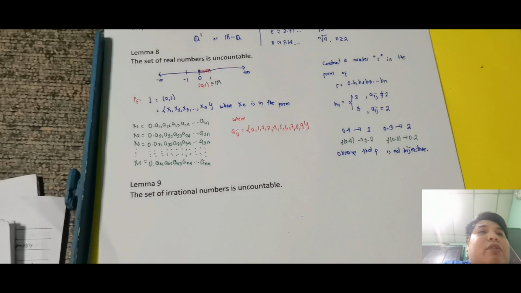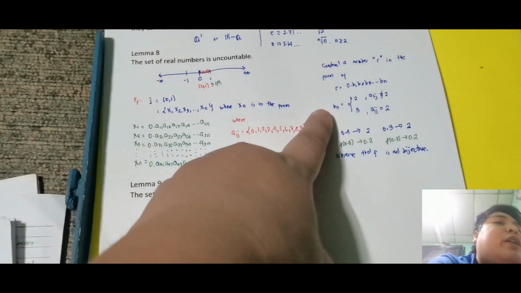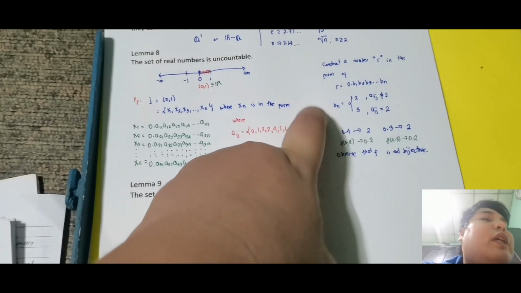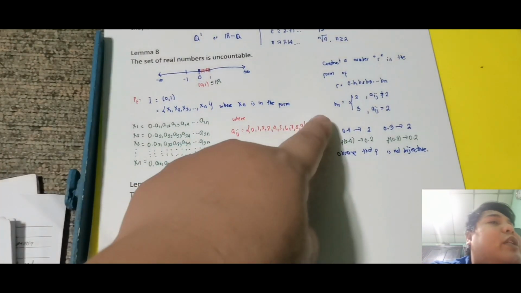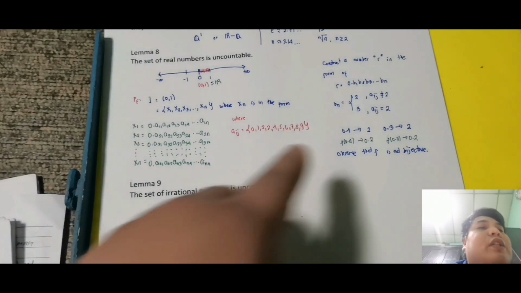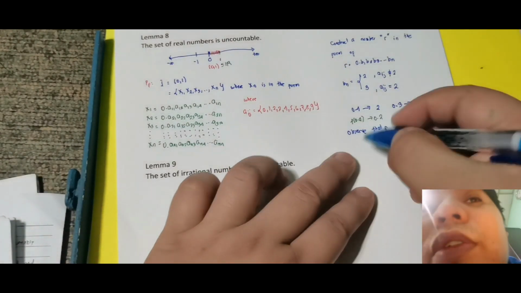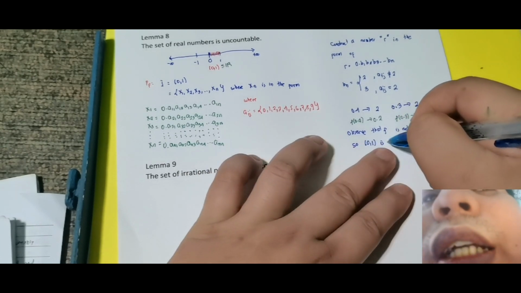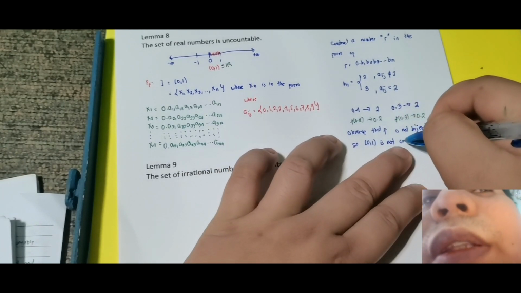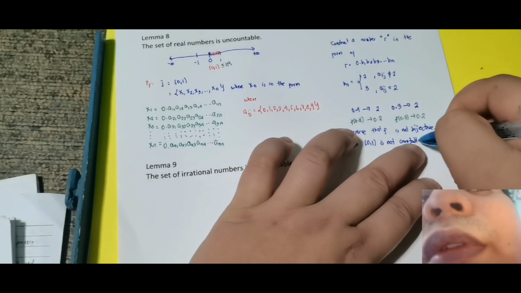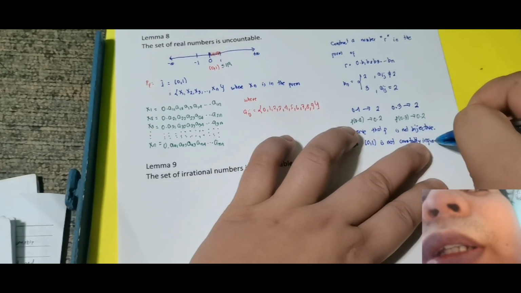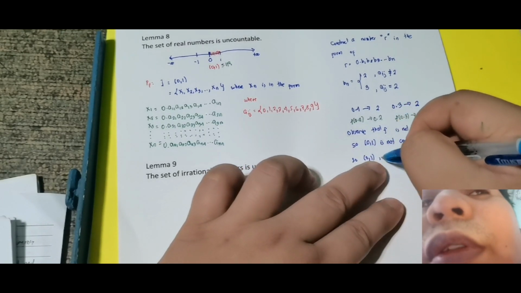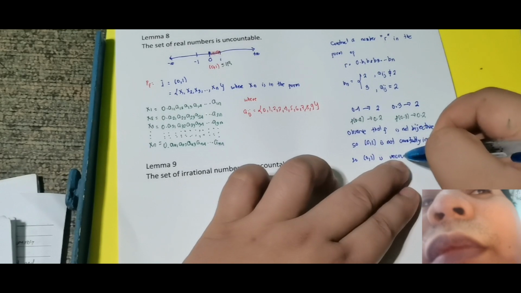So sir, what function did I make? I made the function to be sure that it maps to the integers. These are integers, the mapping. What happened is that it did not map into a bijective function. It did not become a bijective function. Since f is not bijective, we can say that 0, 1 is not countably infinite. Since it is not countably infinite, 0, 1 is uncountable.